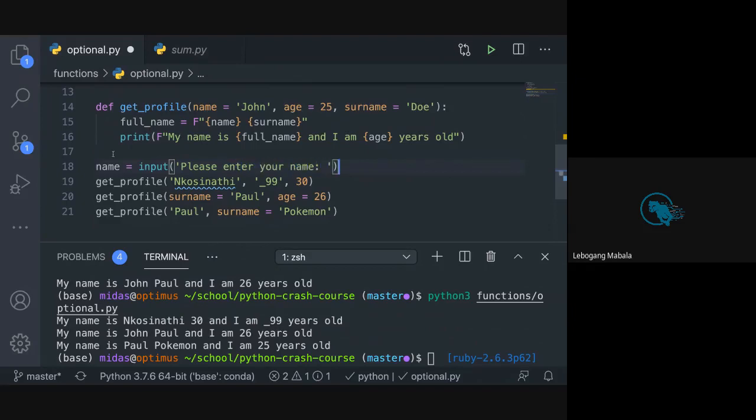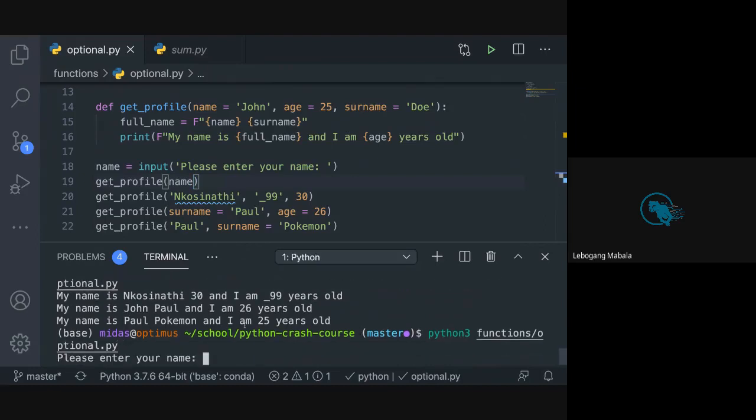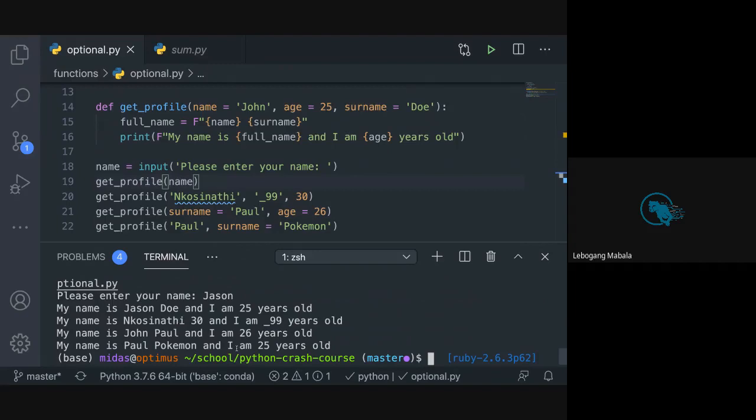Is that what you want? And then I can use that in my function there. Yeah, you can. So we can run our program. Please enter your name. So my name is Jason Doe, and I'm 25 years old. So how you get your input or your data doesn't matter.